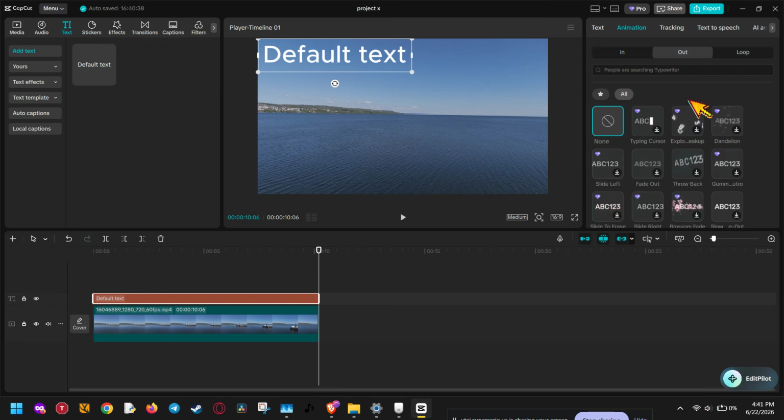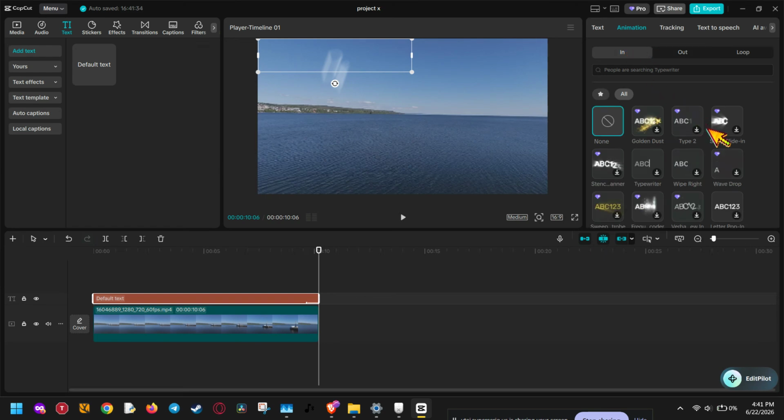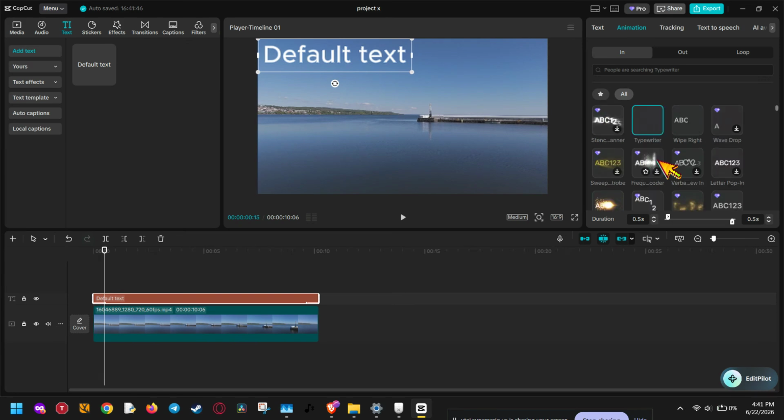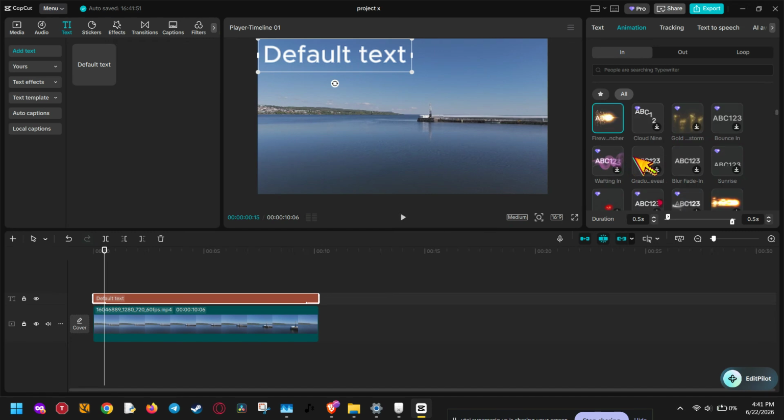Now here's the fun part. CapCut gives you a bunch of preset motion styles that can make your text look much more dynamic. Some of the popular free options include slide right, wave, typewriter, and scrolling. These are great if you want a clean motion effect without building the animation yourself. If you're making credits or a text scroll, the scrolling style is especially useful. Just keep an eye out for any animations labeled Pro, because those require a paid version. Stick to the free ones, and you can still get excellent results.